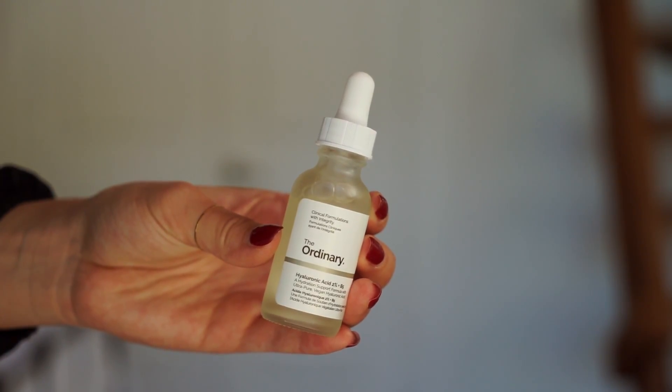If you don't like silicone-based primers, I'm not sure how you'll feel about this, because this is essentially a silicone primer. I'm not sure of all the ingredients but it feels very silicone-y. I don't have a problem with silicone primers though, and I really really like this so far.